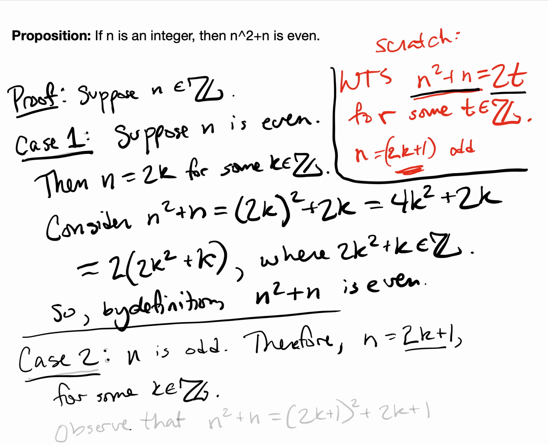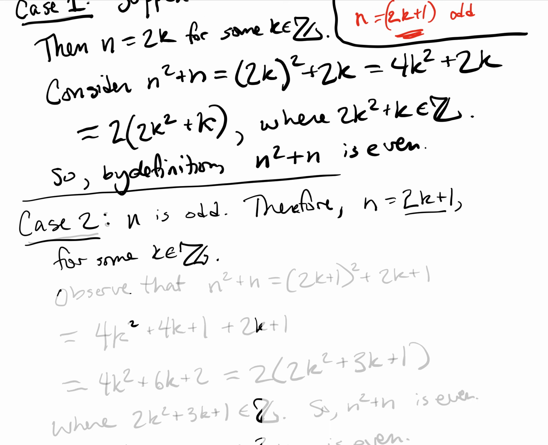So the cases stand alone as mini proofs. Remember that in general in the body of a proof I cannot make the same variable stand for 2 different things. But when we do case 2, it's like we have started over. We can now use the same variable as we wish because we're on a whole new mini argument or a whole new little self-contained universe. So n is equal to 2k plus 1.